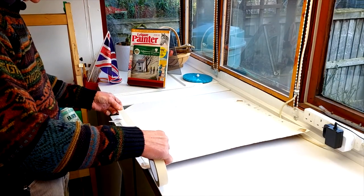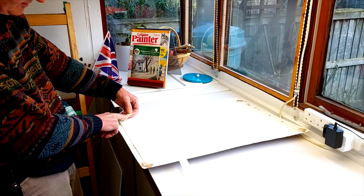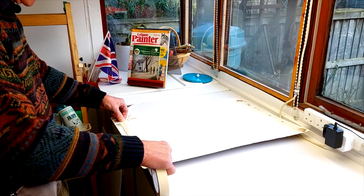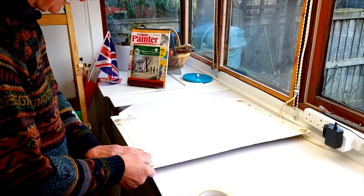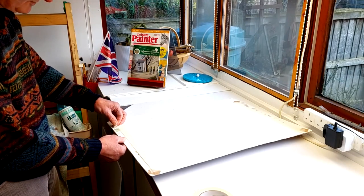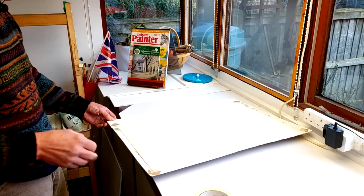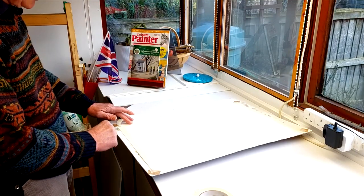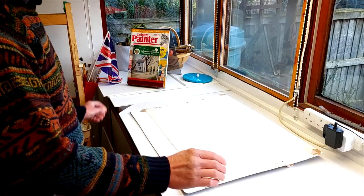And then you complete this edge, and when you come to this edge, pull the tape back and just tuck the tape back on itself, then tape into that area. And the key to this is when you remove it, this is the reason I do this. Okay, then you pull that back on there and you've got somewhere to get hold of the tape. And when you want to tear it off, you just go all the way around, because every one is overlapping each other apart from this one, that you can actually start removing the part of the tape that you can start removing. And now we are fully ready to paint our picture.